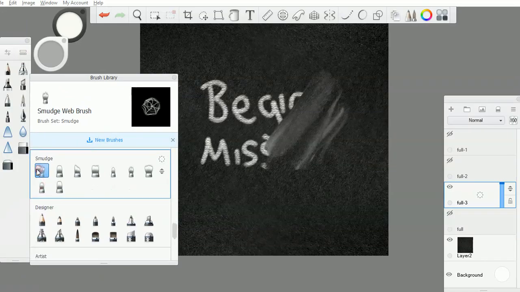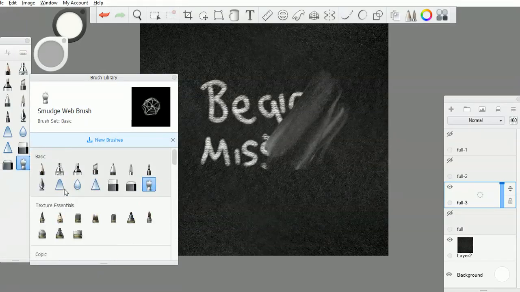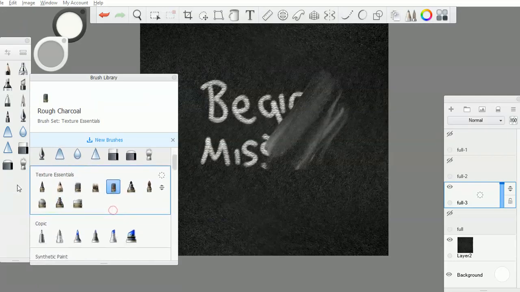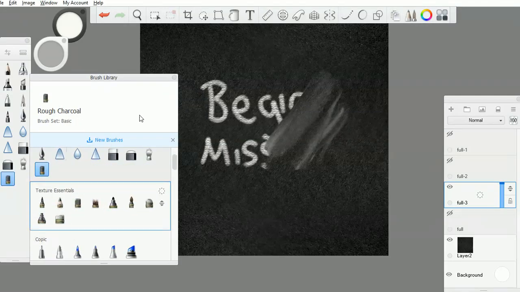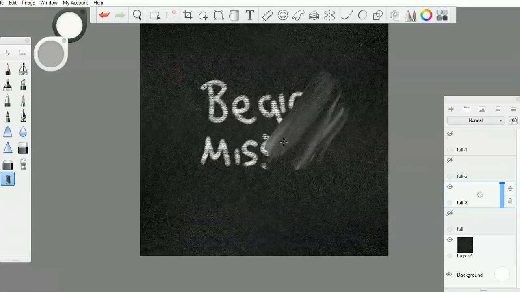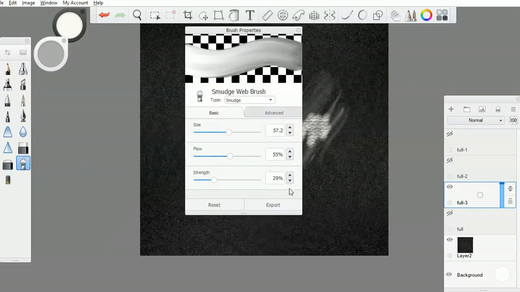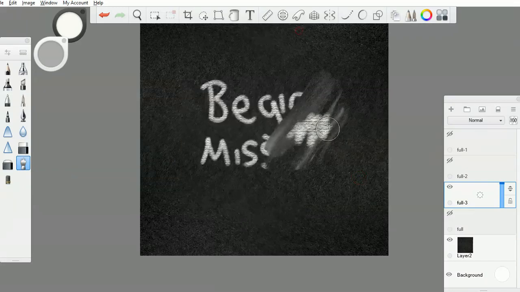So if I find my initial chalk, not soft pastel, what was it that I was using? I think it was charcoal. You can always, like I say, add a bit more weight to it around there. And I'm going to do the same on this first one as well. So that way we'll get more of a colour. Yeah, I need to double click you.